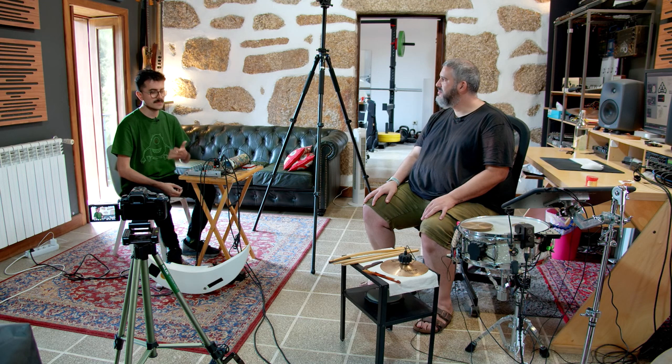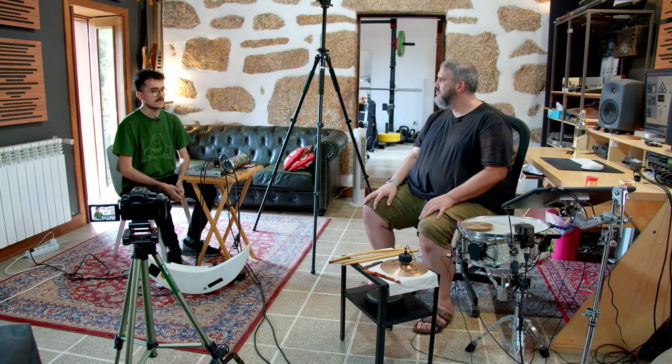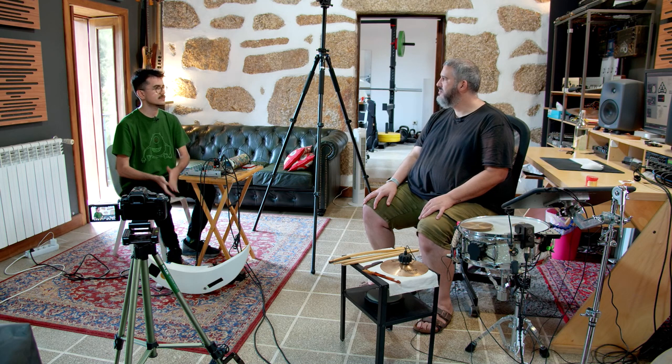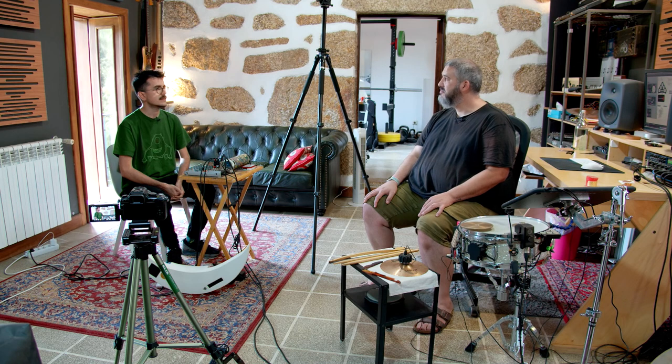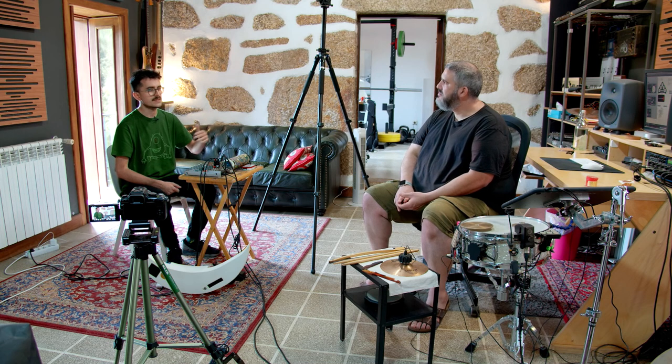But I also thought a lot about learnability. It couldn't be that easy to just pick it up and play eight notes. I didn't want it to feel like a toy. So the difficulty part might be important to think about further in terms of learnability, because then we could start talking about learning your way through the instrument until you feel so comfortable that you start doing things that are your trademark.